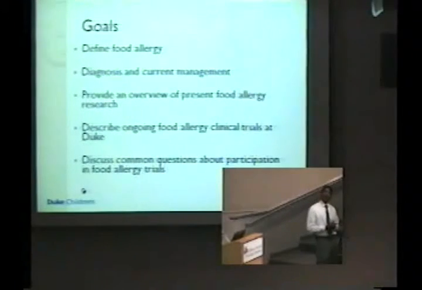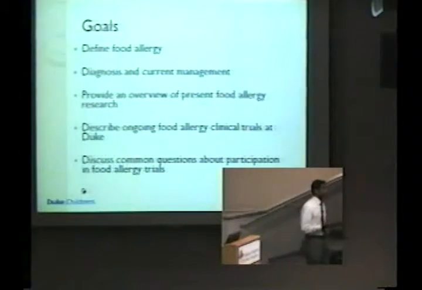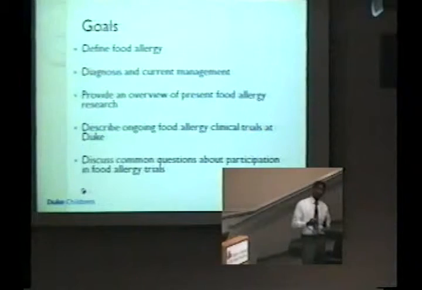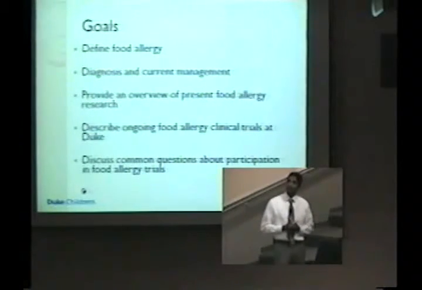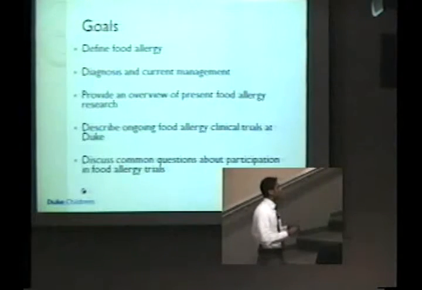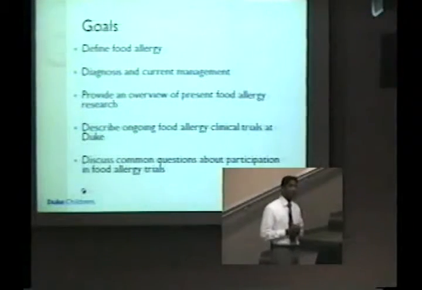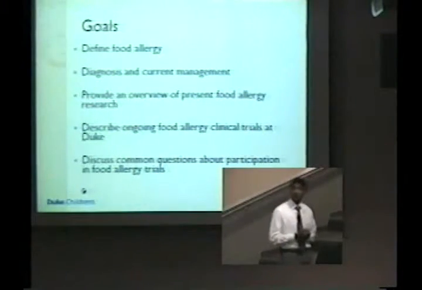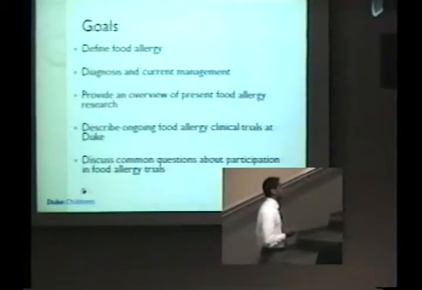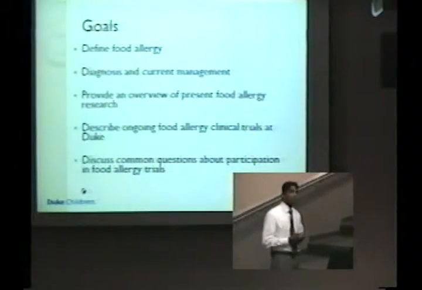So first, let's go over the goals of today's talk. I want to define food allergy, spend a little bit of time on the diagnosis and current management, provide an overview of the food allergy research world, what's going on, and then describe specific trials that are going on at Duke in the research group that I'm a part of. We'll then finally discuss some common questions about participating in these food allergy trials.